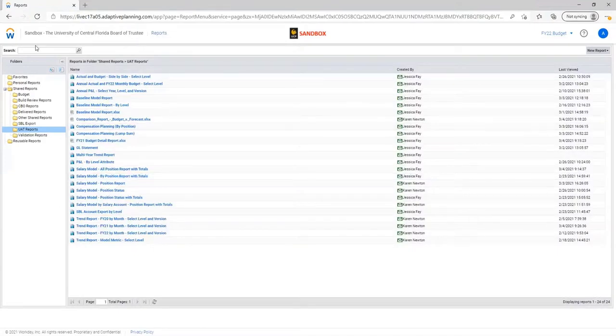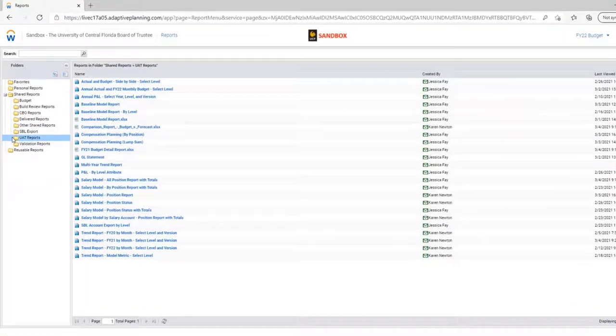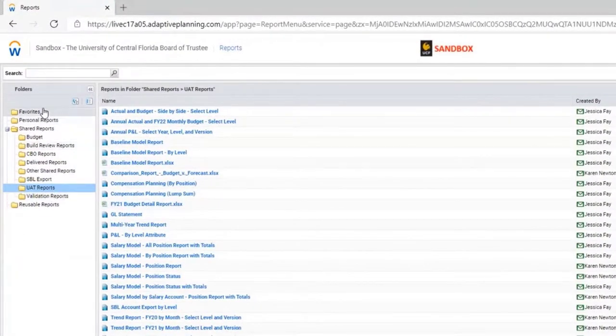So this is the main page of the reports. You can see over here on the left-hand side, these are the different folders where the reports sit. And I have a feeling that I was probably defaulted into where I wanted to take part in today. So if you can see here, you have your favorite reports. This is just an area you'll be able to actually favorite some of the reports, and it's kind of similar to the PeopleSoft feature where you can favorite certain items so that you have quick navigation.